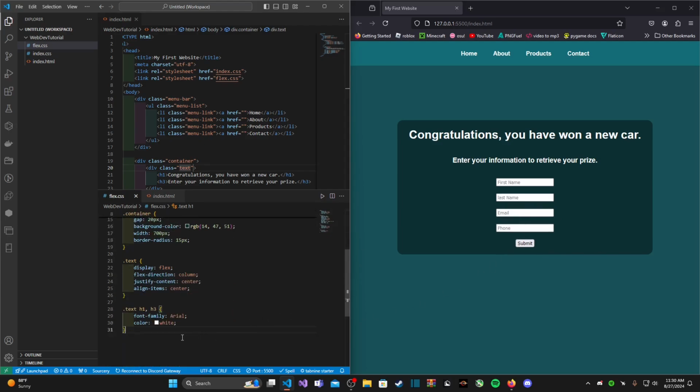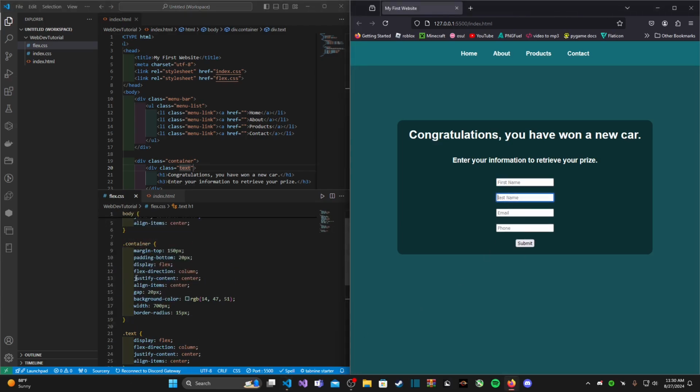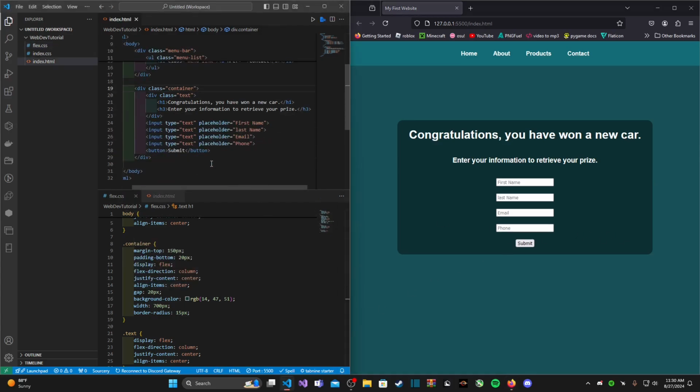Now, of course, you can edit all of these elements. You can type in .container space input and change the width, color, the font, etc. You can do the same thing with the button, but I'm not going to do it in this video because that doesn't really pertain to Flexbox, and it more just pertains to general CSS.